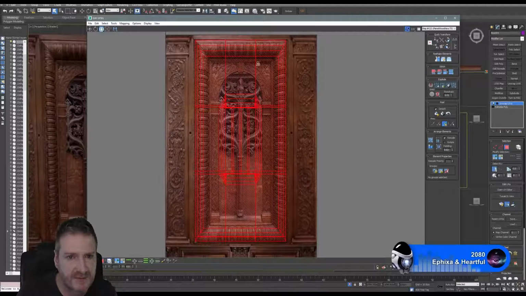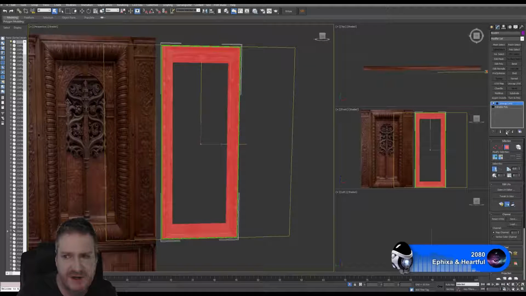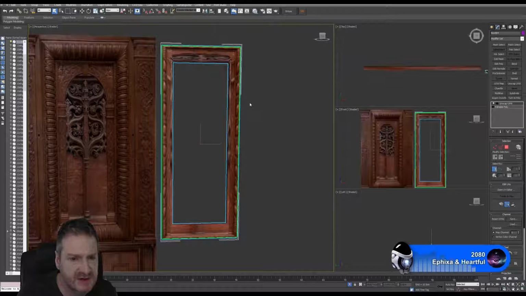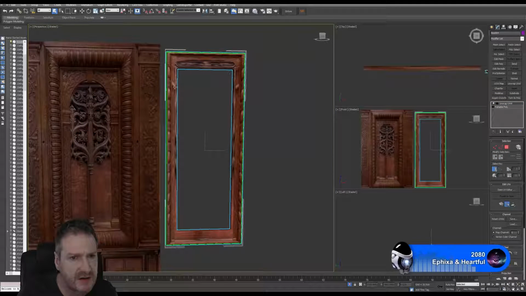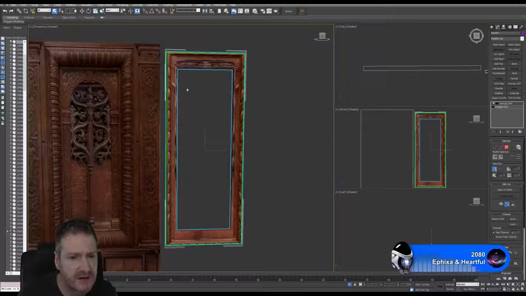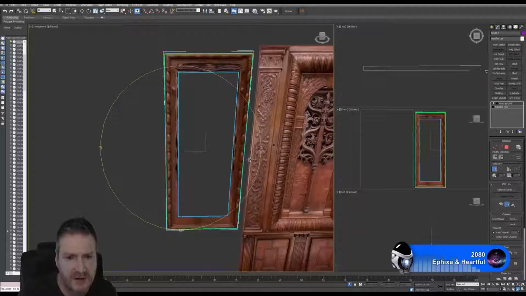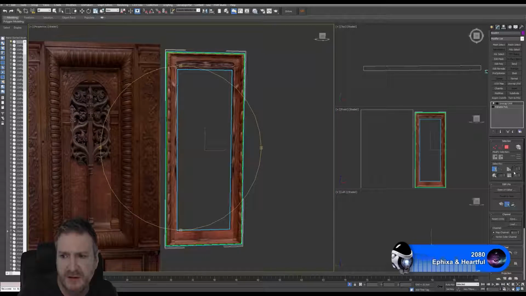Let me see here. I'll close that down for a minute and turn off my UVs. I want to see what's going on here. I don't have a poly there.